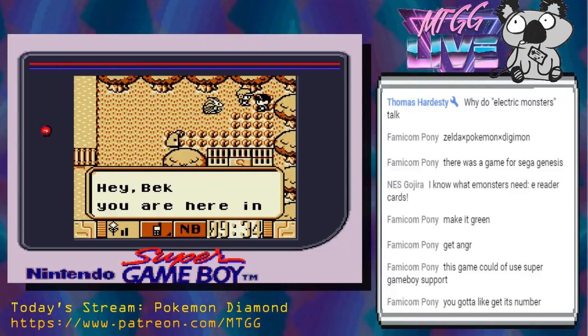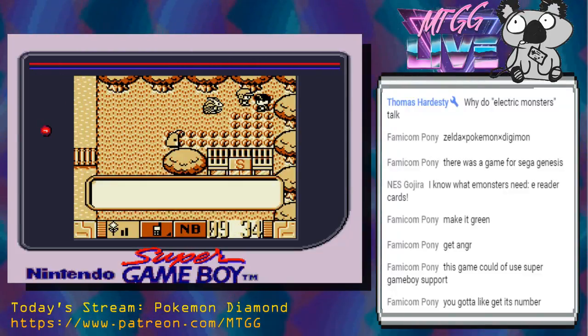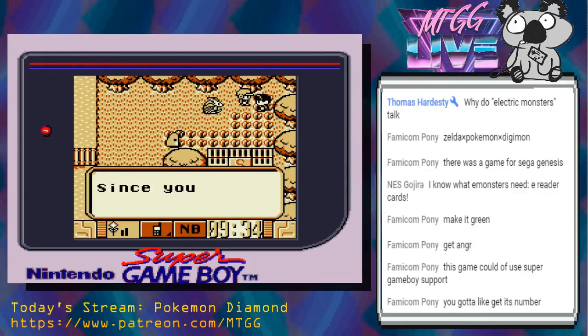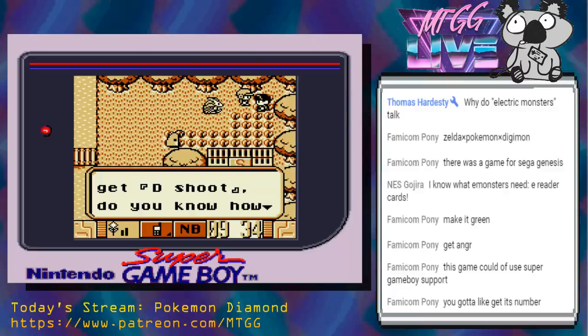Hey, Beck, you are here in the E-Monsters world. It's nothing special. You are also here in the village. Since you are here, you will get D-Shoot. Do you know how to use it?